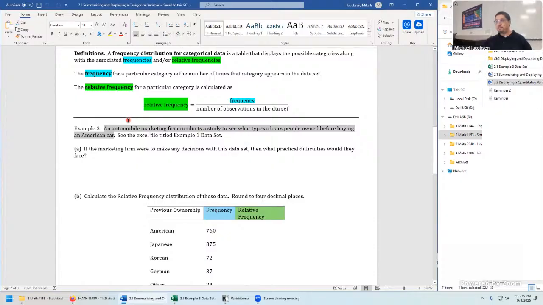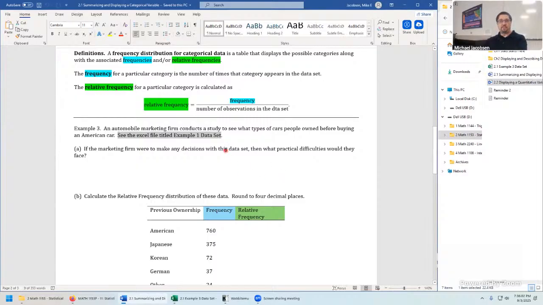So a marketing firm helped out with this. Someone conducted a study and put together this data. And this is easy to kind of miss when you read through this problem the first time. This is not the car they bought. This is the car they drove onto the lot. Maybe it's going to be a trade-in potentially, but it's their prior car, and we're trying to sell a GMC, some American car.